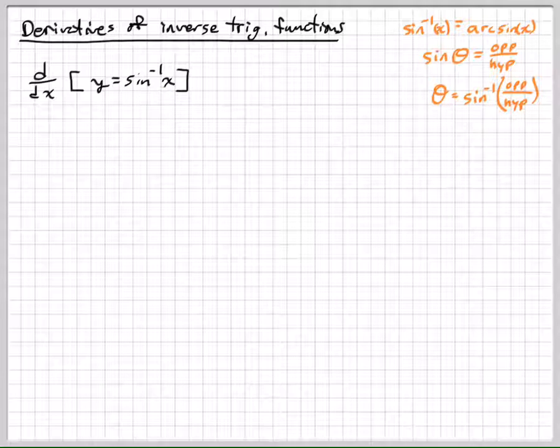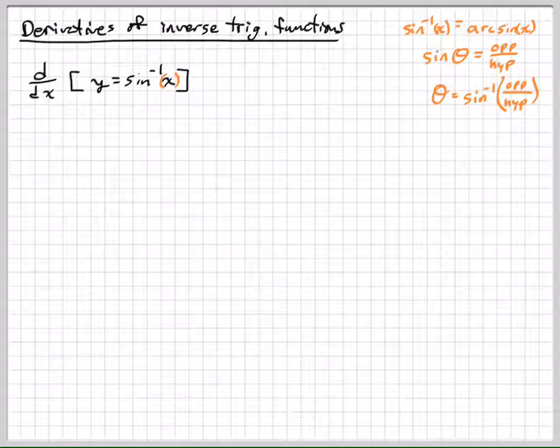Now right now x is inside of this inverse trig function, which means when we do the chain rule, we take the derivative of sine to the -1, or inverse sine. We don't have to really multiply our answer by the derivative of x because the derivative of x is just 1. Alright, so got that out.